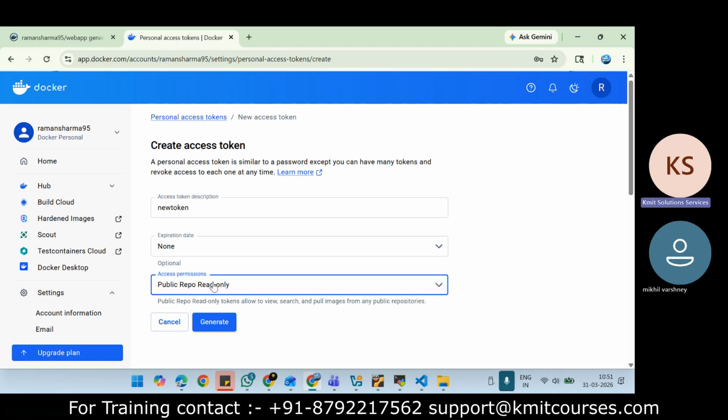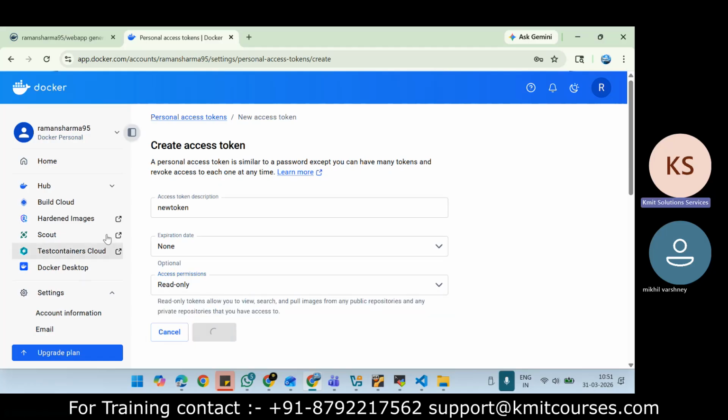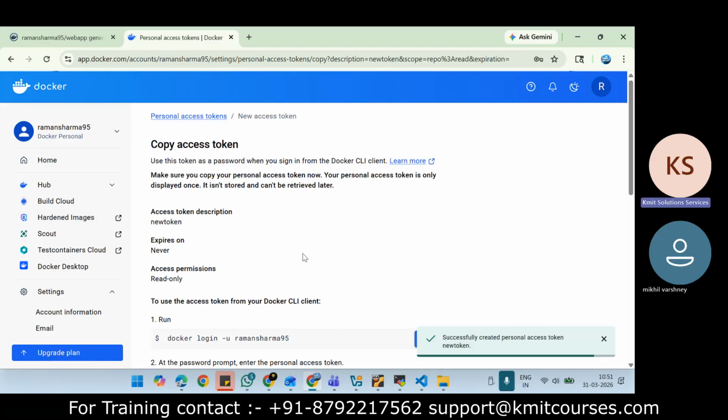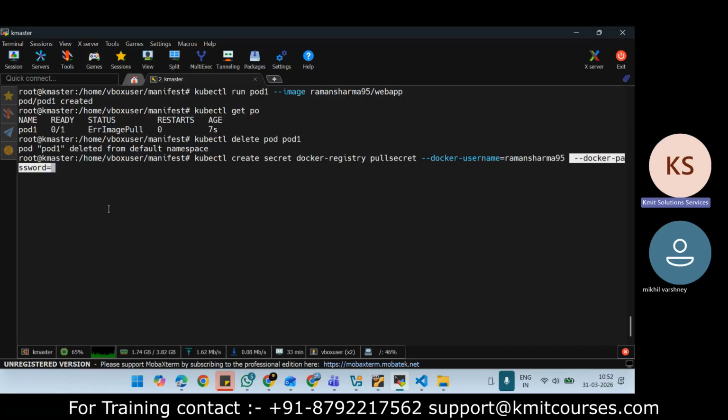But this is my public repo, so read only access is fine. Generate. This is my token. I will copy this token, and here I will say password equals that token.